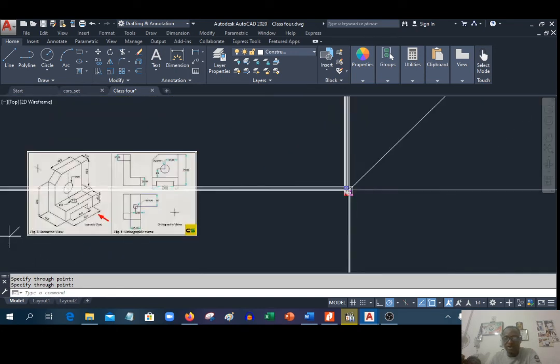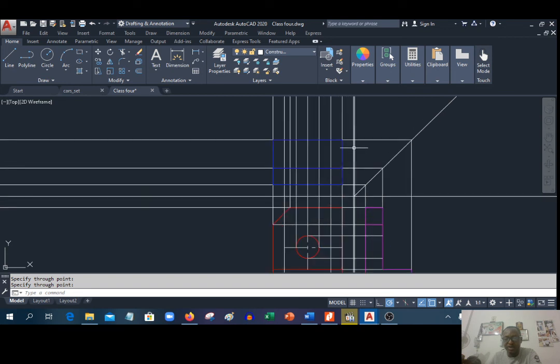So I'm coming to the drawing. Now, from here to here, let's try and draw. We'll start from up here, or we can start from here. No, let's start from here and move down 12.5. Enter.